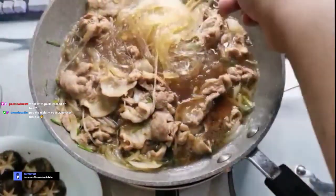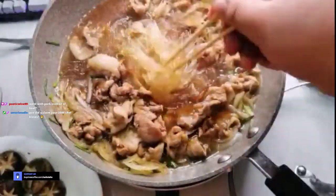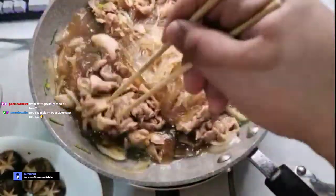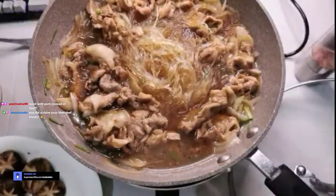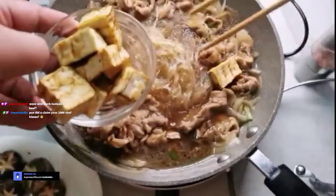Pork for the vermicelli. Let's put it in the middle, and put in our other ingredients. So we will be putting first our tofu on one side. So, roasted tofu here.